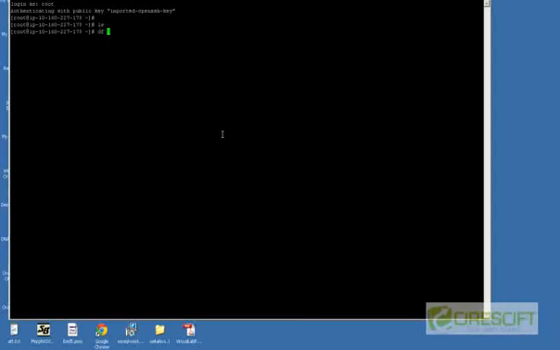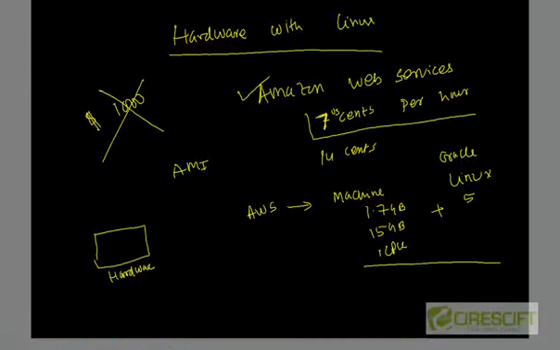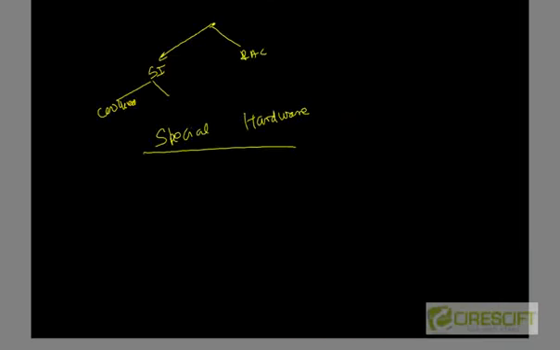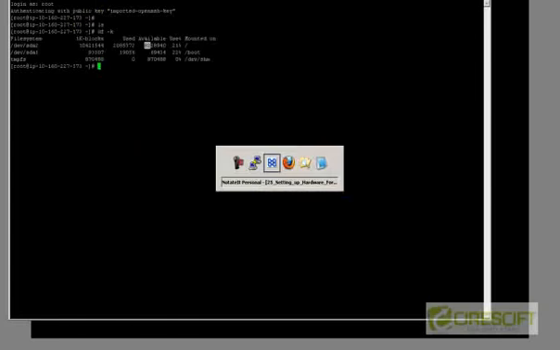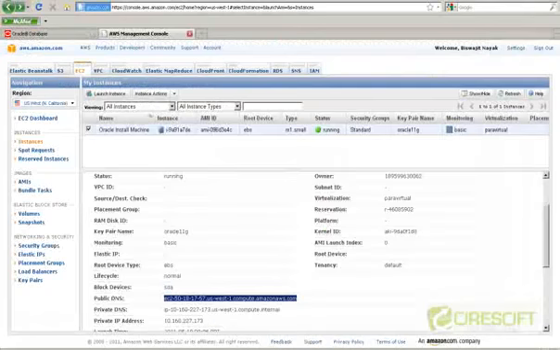And if I want to see how much disk I have, it looks like I have already used 2 gigabytes, so I have only 8 gigabytes left. 8 gigabytes may not be sufficient, because when we discussed it, we need a minimum of 6 gigabytes for the hardware, or something like that. So we need 6 gigabytes to install, but remember that we are going to download the software, so that will also take some space. So why not add some more disk.